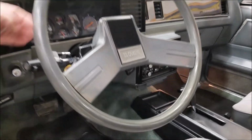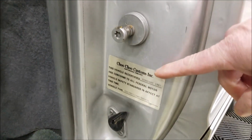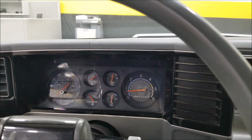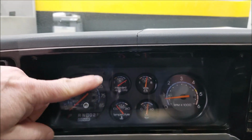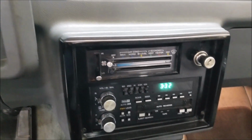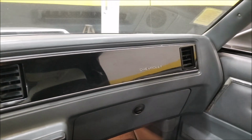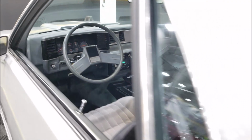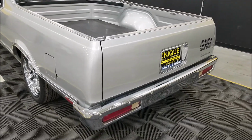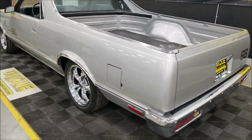I'm going to go ahead and start this up for you too. Again, 305 V8 underneath the hood. Here's that Choo tag that I'm talking about. Aftermarket speakers behind the seat there. Power windows, power locks. No warning indicators on. I did notice it looks like the fuel gauge was pegged. Could be an issue with the sending unit. Again, AC worked, AM/FM cassette works. This is a 305 paired with an automatic transmission. Slip around to the back of this so you can hear it run. Nothing crazy or out of the ordinary as far as cam or aftermarket exhaust, just what you'd expect a Chevy small block V8 to sound like.